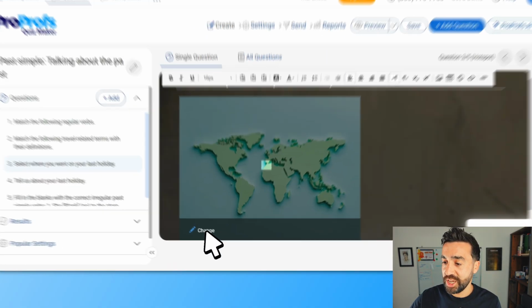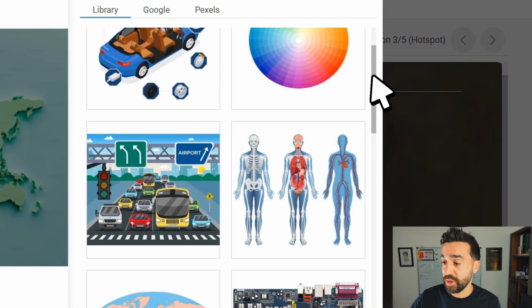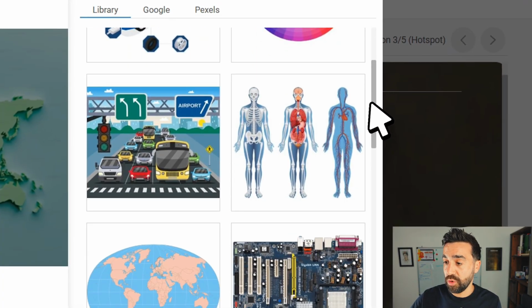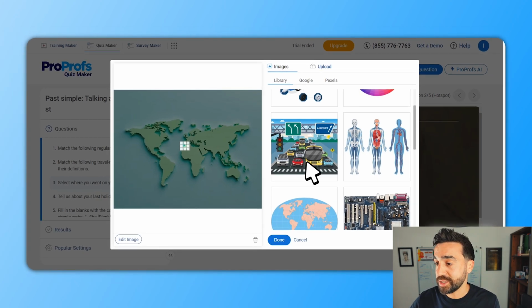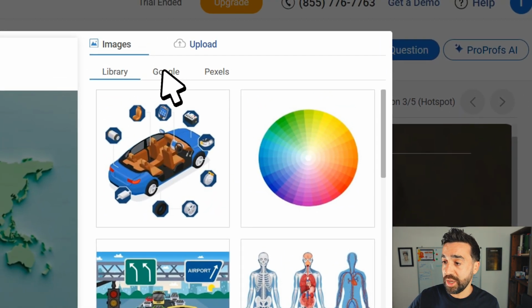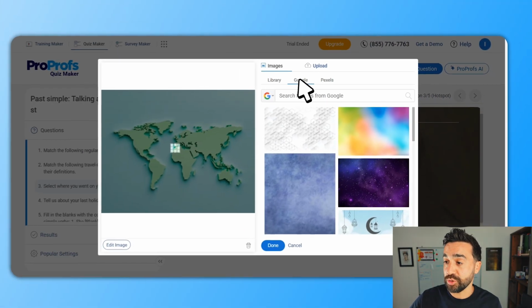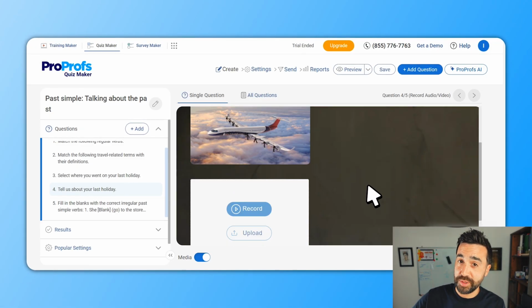If I wanted to change this picture, I could use a whole host of other pictures. For example, here on the right, we can see there are some pictures that are more suitable perhaps for children. Here, children are being asked to identify maybe bus, car, truck, etc. And here on the right, we've got a human body, so students are being asked to identify parts of the anatomy. But you can also use Google here on the right to upload any image, or search for any images that you want to include.